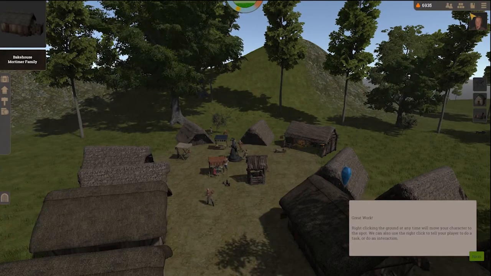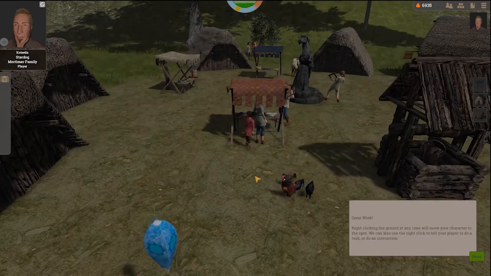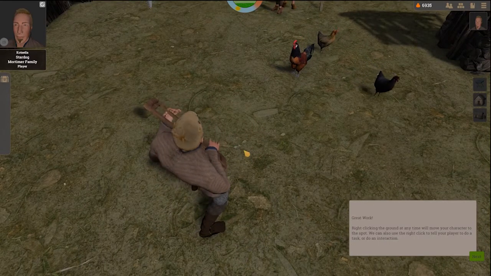Shall we go check out our gentleman? Press our portrait. Press space. Oh, that was not what I expected. Beautiful music.